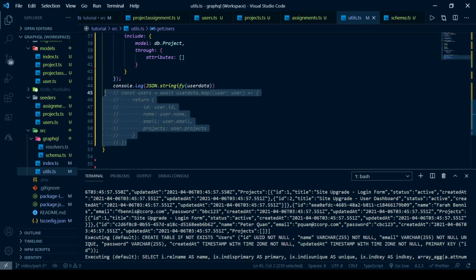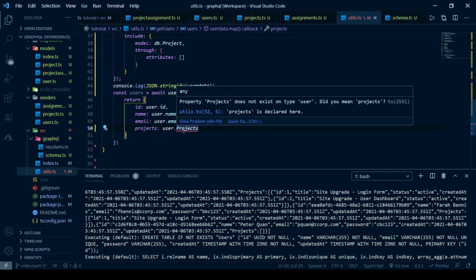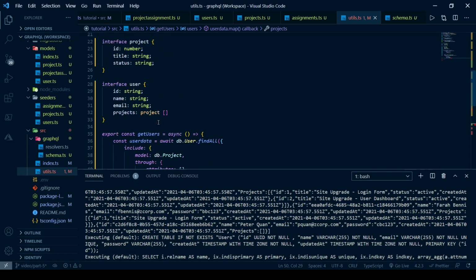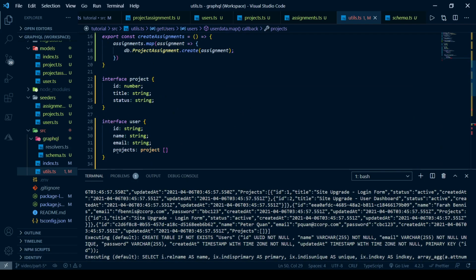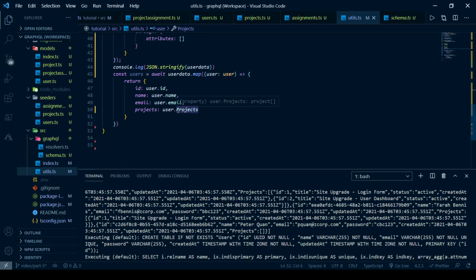So that means here, this would be user.projects with a capital P. But now we're getting an error, because this doesn't exist on the type user. We set a lowercase value in our user type here, so what we should do is make this uppercase, and that makes that error go away.